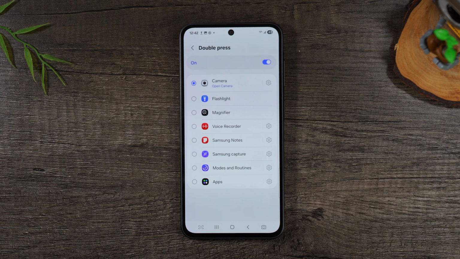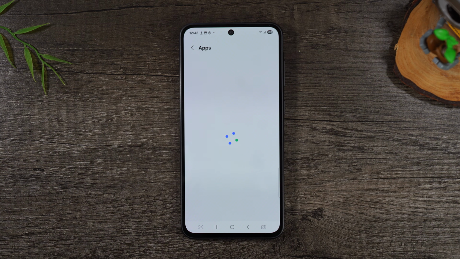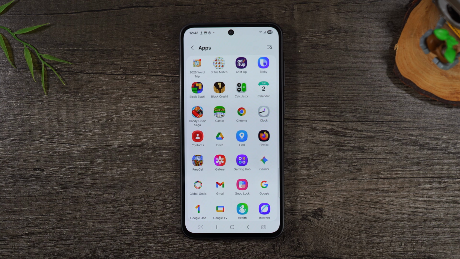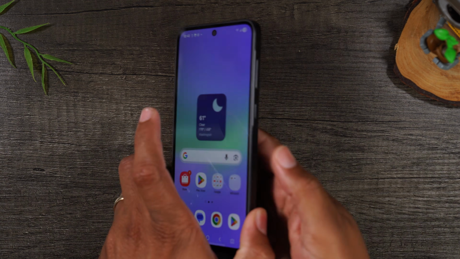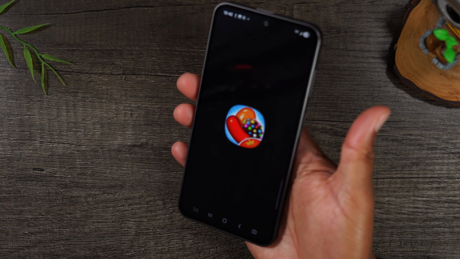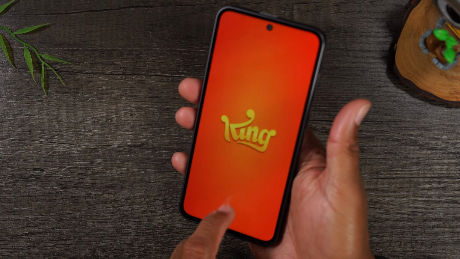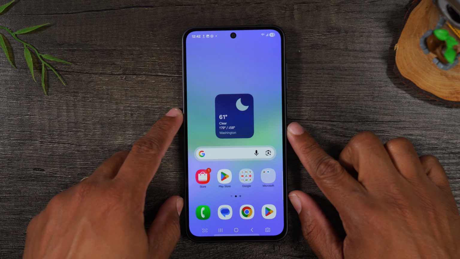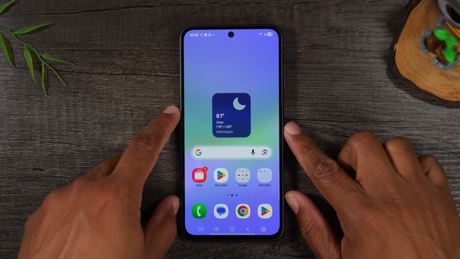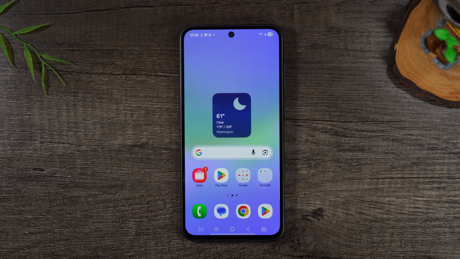So you might be trying to catch someone in a conversation. You may want to make that switch. So you have all these options here, or you can go to apps, and then you can select a specific app to launch when you double press. Maybe you're obsessed with Candy Crush. Well, change it to Candy Crush, and now whenever you double tap that power button, it'll automatically open up your favorite game. So that's a plan B in case you're someone who doesn't care so much about launching the camera quickly. You'd rather launch something else. That's how you remap that button.